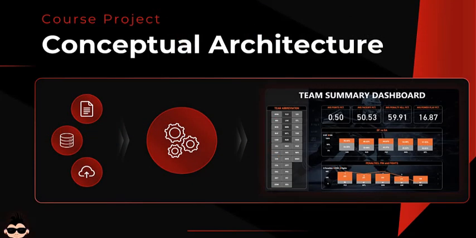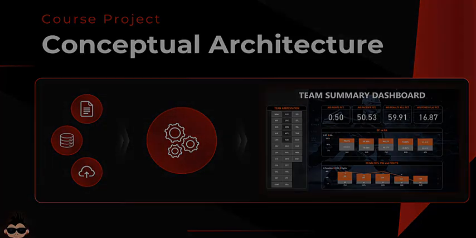The next lecture will explore the conceptual architecture of the overall page. Here, you'll see more of the overall conceptual picture of how we'll leverage Python to interact with the mysportsfeeds.com data. Build a simple data pipeline to a CSV table, which you'll then use to create a dashboard in Power BI. Basically, how the pieces of the puzzle come together.